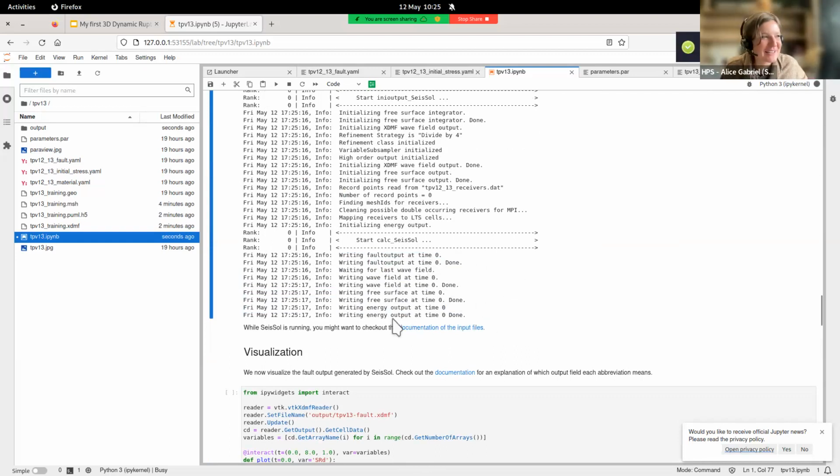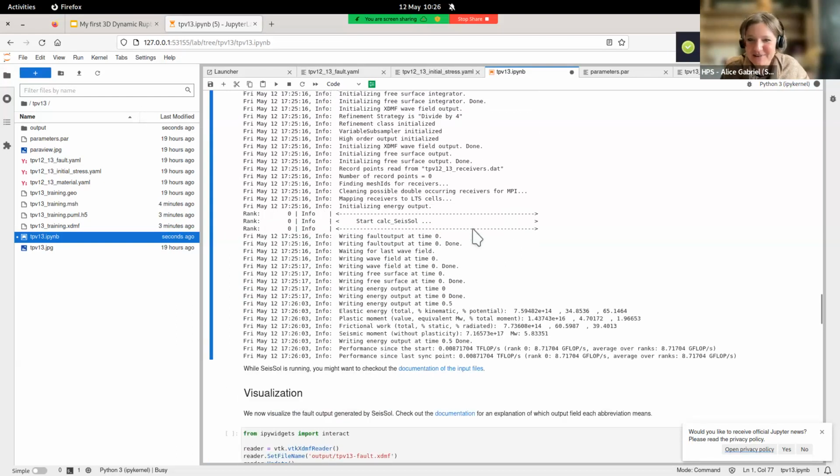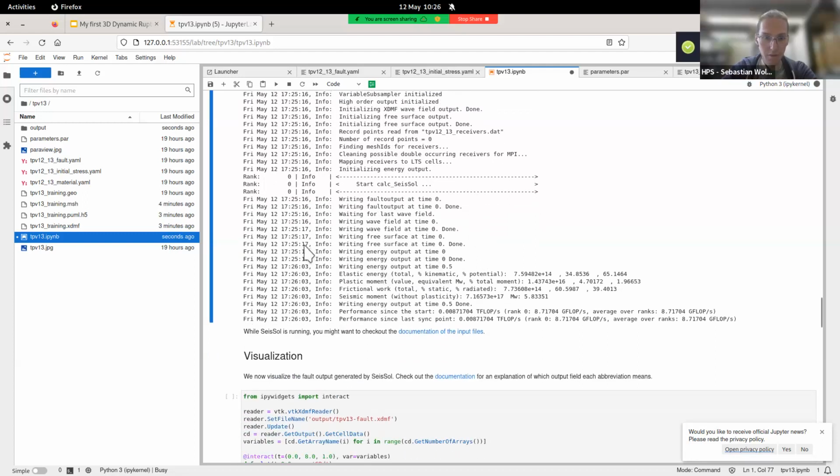There's a question in the Slack of how long this would take, because Charles has been running this already for, what does he say, 30 minutes on 4 cores. Oh, you already said 4 cores. I was asking if he has more than 1 core. It shouldn't take too much. It's a bit more than half a minute for 0.5 seconds of simulated time. And I have a quite recent Intel i5, nothing too fancy, just a standard recent laptop. And the total simulation time is 15 seconds, right? Or 10 seconds? No, 8 seconds. So it should take you a little more than 5 minutes.